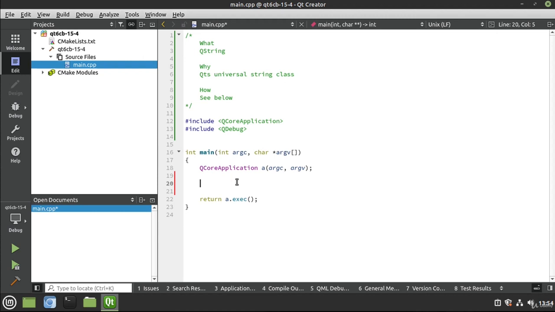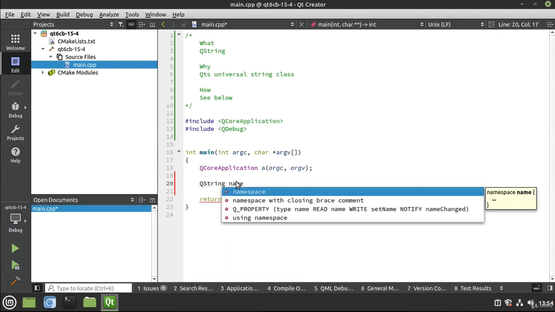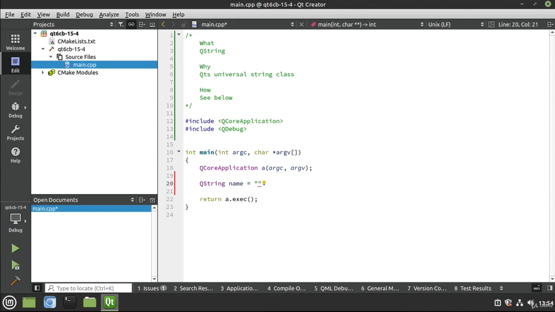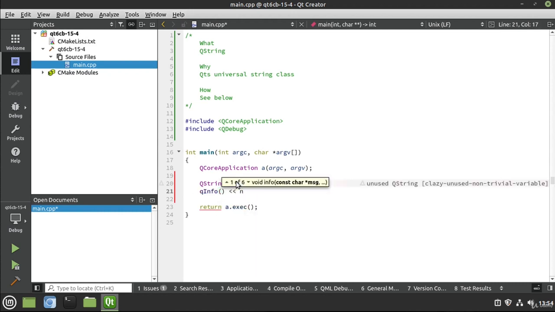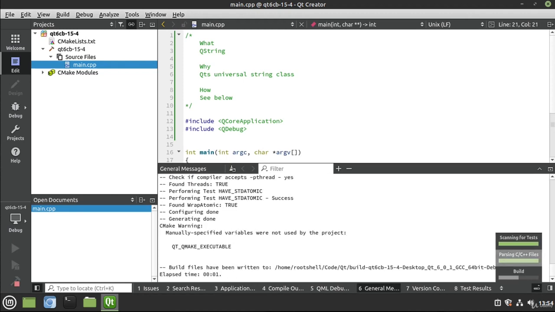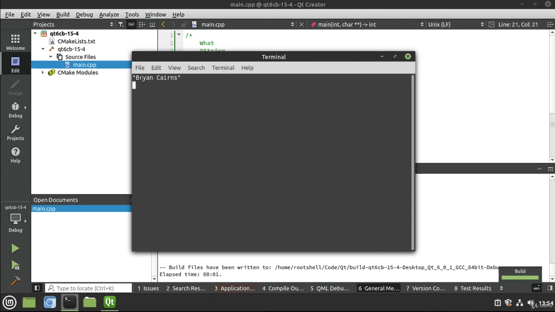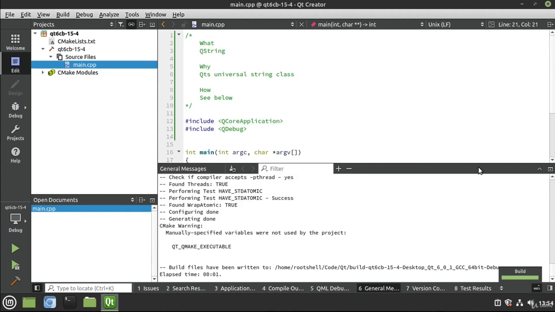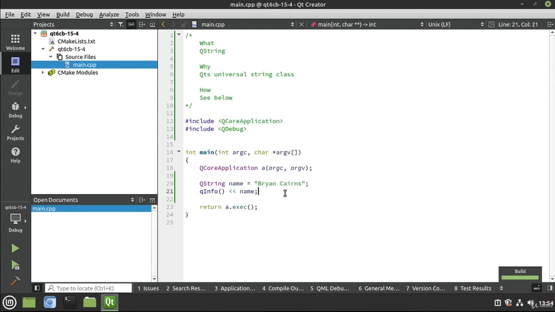So I'm going to simply say QString, and let's say name, and then type whatever your name is. We've done this before. We've been doing this throughout this whole course. That's how simple it is. Now I'm going to say qInfo, and of course, let's just print this out. Go ahead and run this. The really cool thing about this is qInfo is smart enough to say, hey, this is a QString, so it's going to put quotes around it. So whenever you see something in quotes, 99% of the time, it's a QString. Let's go ahead and close that. Makes it ridiculously simple to work with.